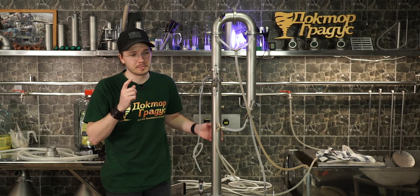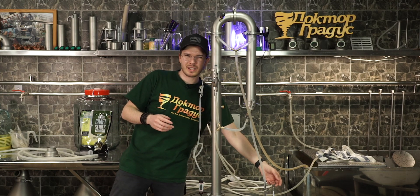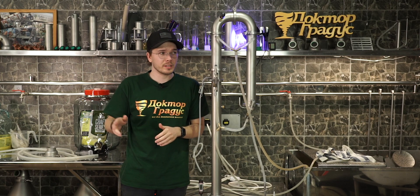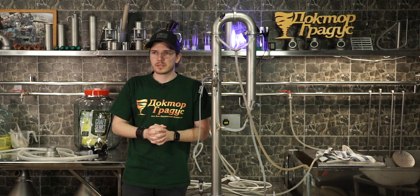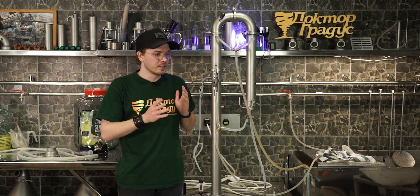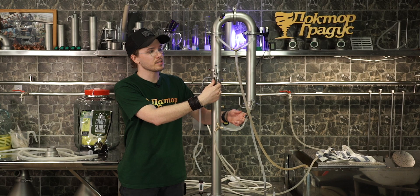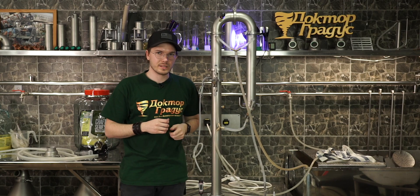All of that happened because of the mash packing inside this extension, and I also have sugar mash — sugar low wines. There's nothing to save; I've already started feeling something tail-y which I would not add to the jars with the fine product. What's coming out right now I'm going to put aside and redistill another time, maybe using the Steelman X 3-inch distiller to receive great spirits. Right now I'm not going to make product with a high proof, so I'll probably close the reflux condenser a little bit — reduce the liquid to this unit and let the vapors with ethanol come through the vent and condense in the product condenser.